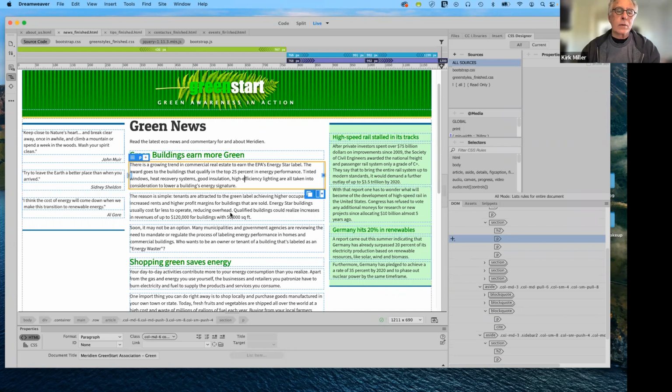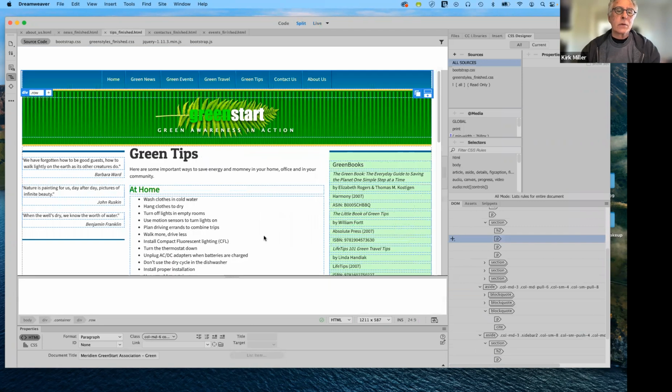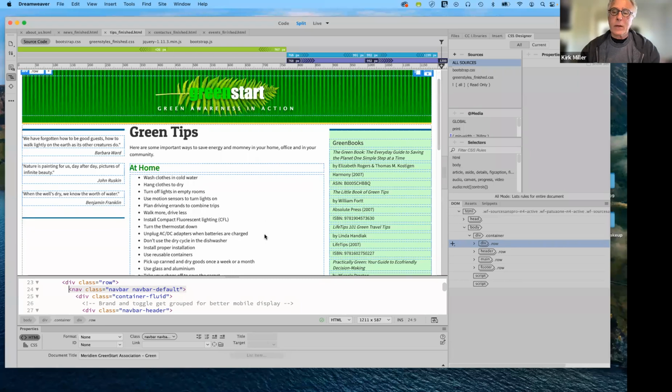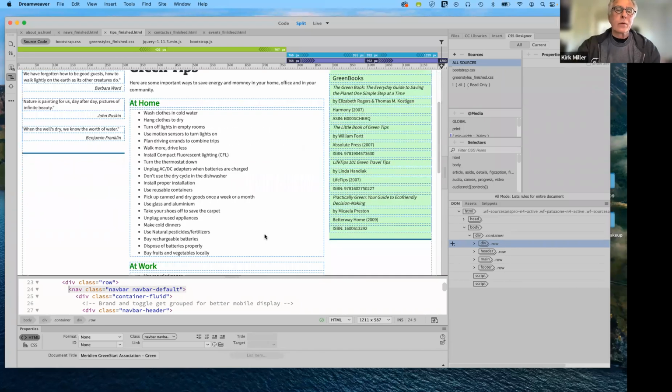In addition to that, I hope to get to this today: we'll be working with unordered lists. This is typical for web design, so that rather than write a lengthy explanation of something, you simply put it in bullet points.